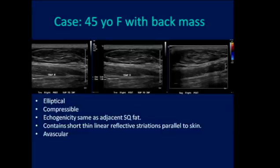This is a 45-year-old female with a back mass. She has an elliptical mass that's compressible. The echogenicity is similar to the adjacent subcutaneous fat, and it is avascular. Here's a color Doppler image to the right. There's no flow seen in that structure. This represents a lipoma. Easy, right?